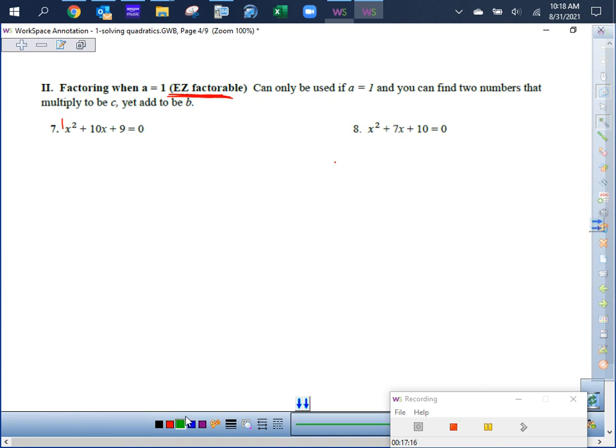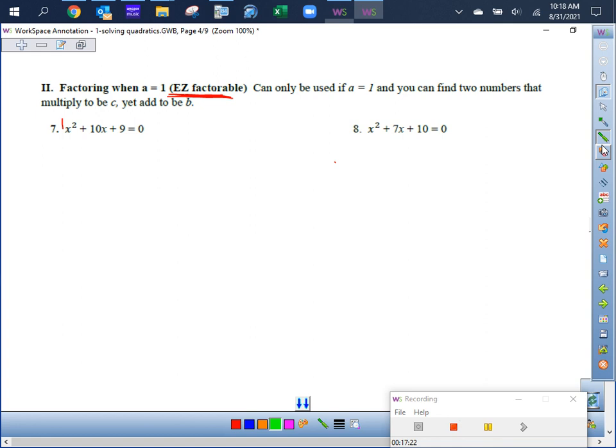Here's the thing, though. It doesn't always work because you have to be able to find 2 numbers that multiply together to be C. Who's C? Is it 1, 10, or 9? You have to find 2 numbers that multiply together to be 9. 9 is a pretty small number, right? If that was like 875, whoa, that's a big number. But for 9, there's not too many numbers that multiply together to be 9. Let's go through them. 1 and 9. Does 2 go into 9 evenly? Nope. Does 3 go into 9 evenly? 3 and 3, right? And that's it. If you go again, it's just 9 and 1.